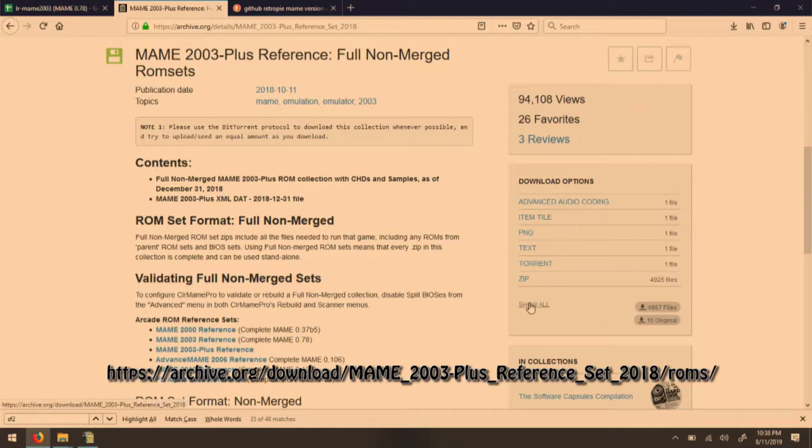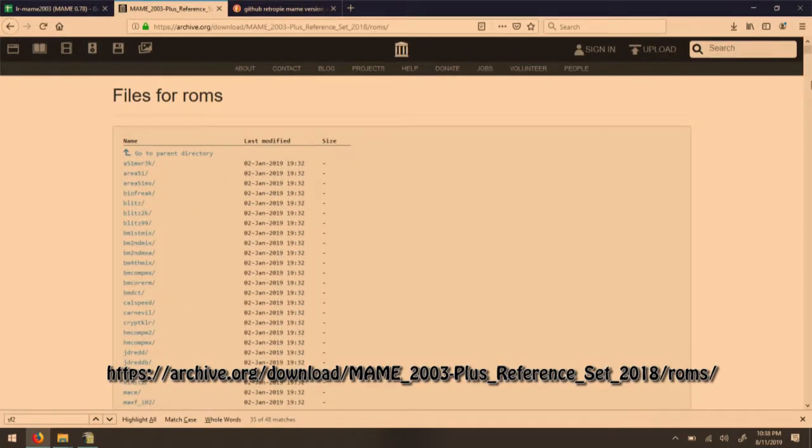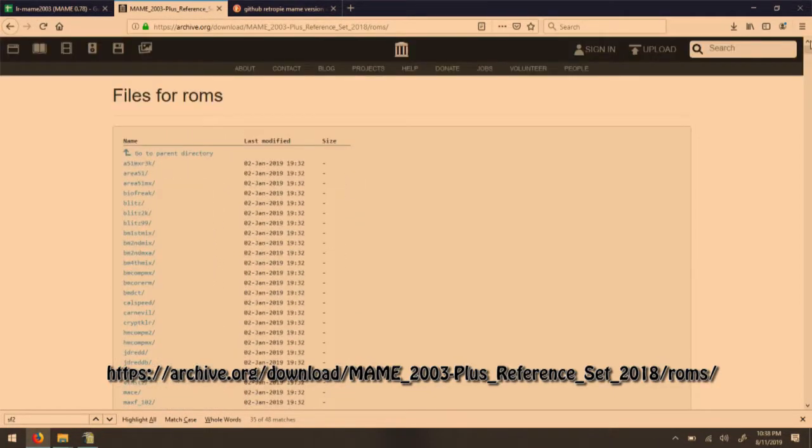So if you navigate over here to Show All and then ROMs, with this screen you can individually download your ROMs one at a time. And I find that kind of useful because if you have too many on your system, it's a bit difficult to navigate.